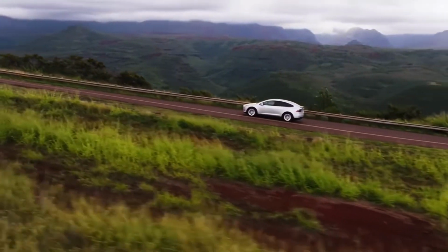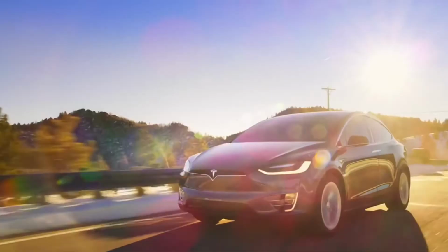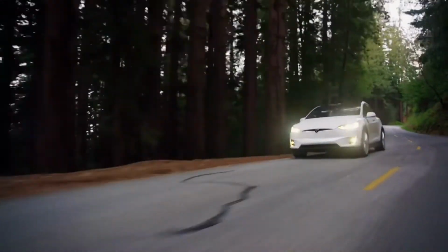Number 4, the Model X. And this is the most expensive model that's on the market right now and the most fully loaded with tech. Model X is the one you'll see, very famous for its falcon wing doors. It's got a huge windshield, feels kind of like sitting in the cockpit of a helicopter, and it can seat all the way up to 7 people. And it's the largest that Tesla sells right now.